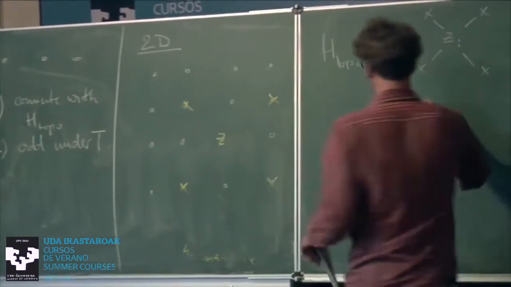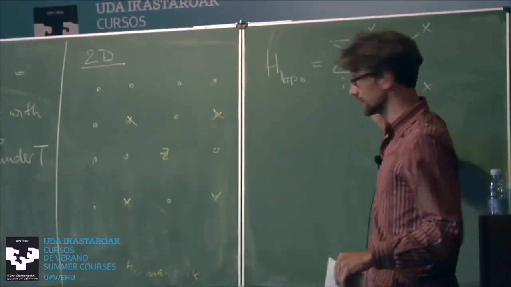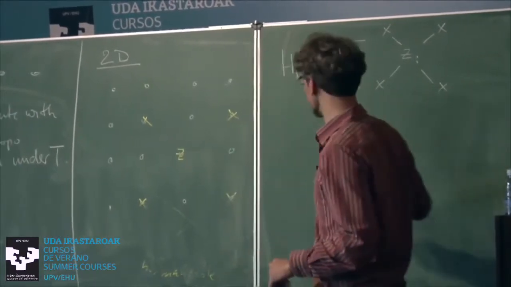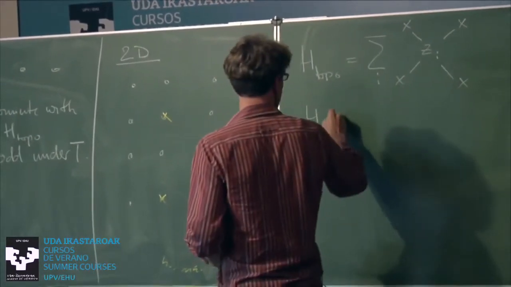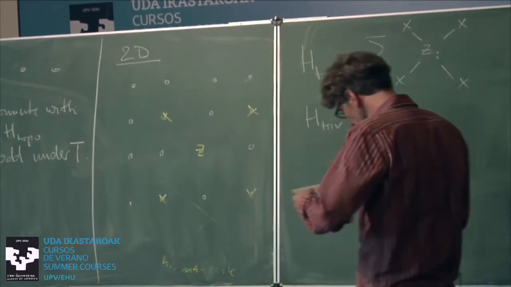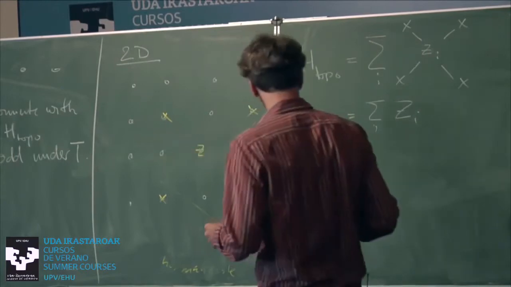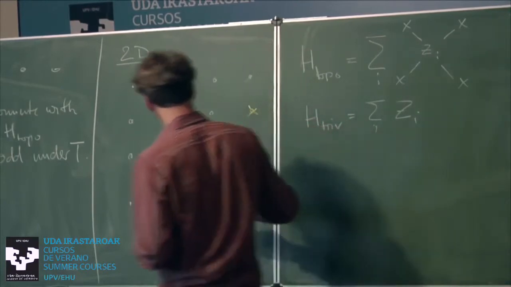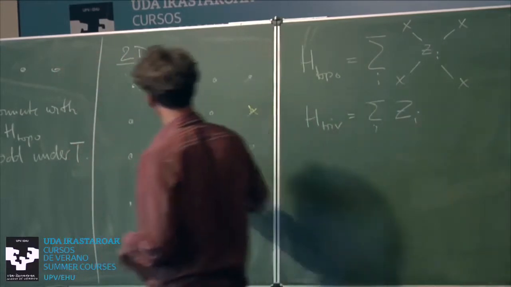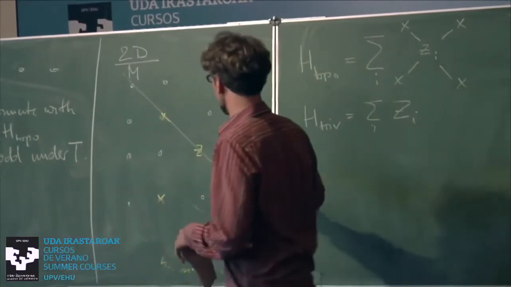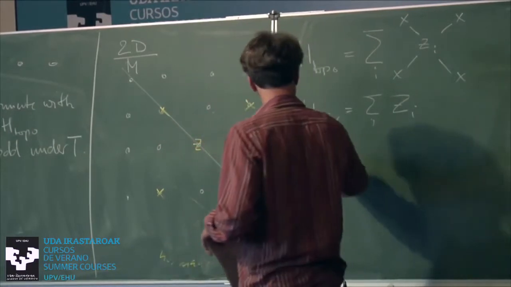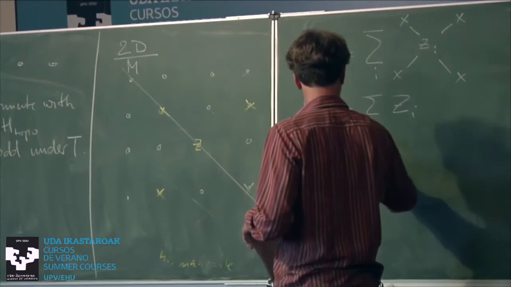And so it's clear what I mean by this Hamiltonian? It's the product of 4 X's and 1 Z, and I apply that to every lattice site. And then again, I have the H trivial, which could just be the sum over i of Z_i. My time reversal is still the same one as over there, but in addition, I want to use a mirror symmetry M. The mirror symmetry is just permuting the sites. It doesn't do anything in the spin space. Okay? So M is the mirror symmetry.